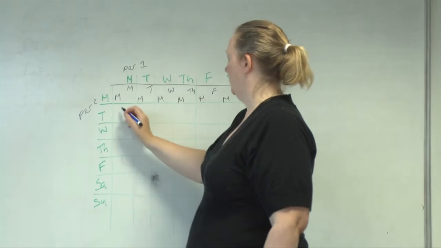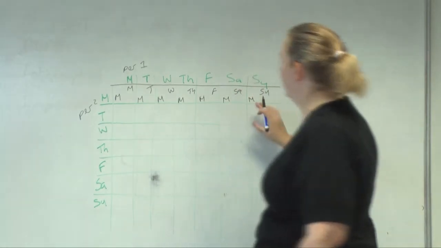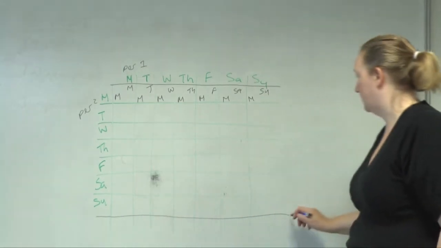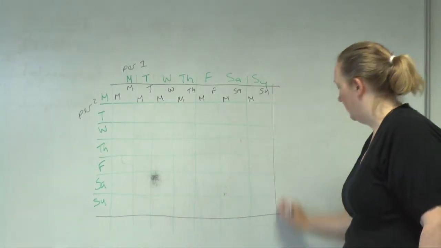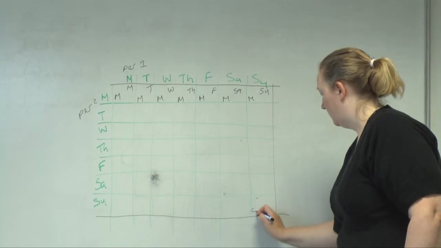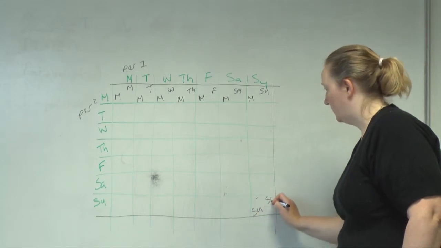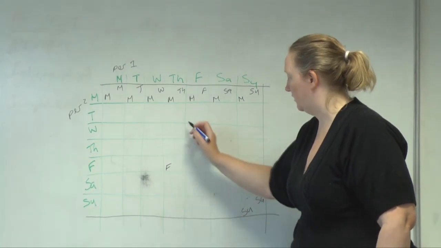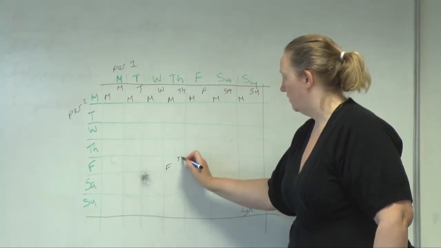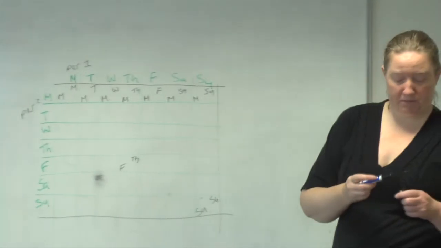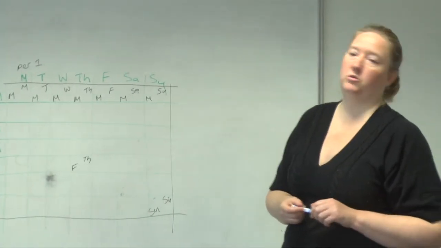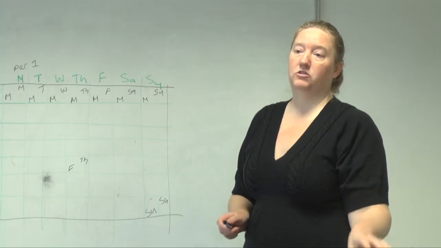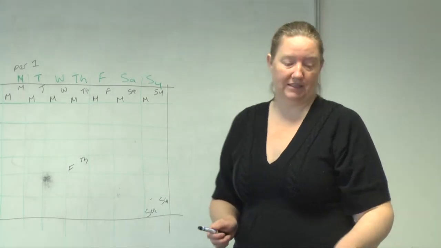You just fill this in, okay, and you just fill in all the 49 squares to get all your possible answers. So that this will be Sunday, take this one here. I'm not going to do them all in, but you get the general idea. Okay? If you do your sample space, it'll only take you 2 or 3 minutes, and it will make answering the next 3 questions much easier.